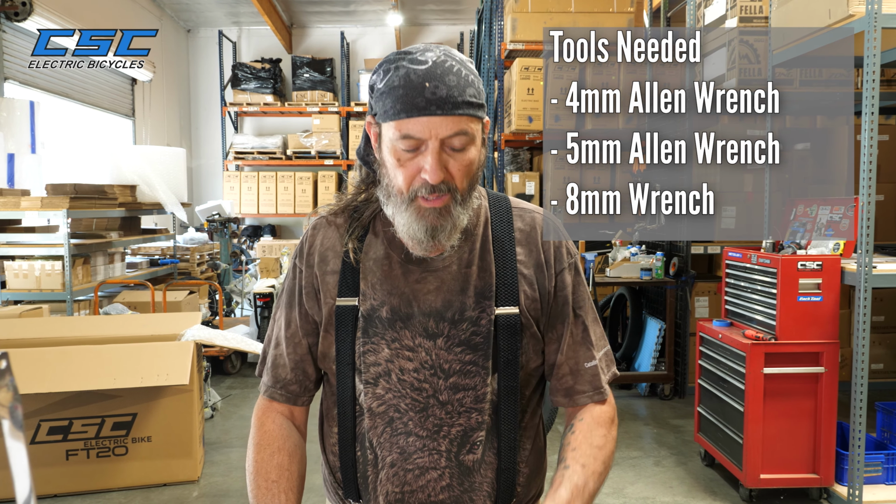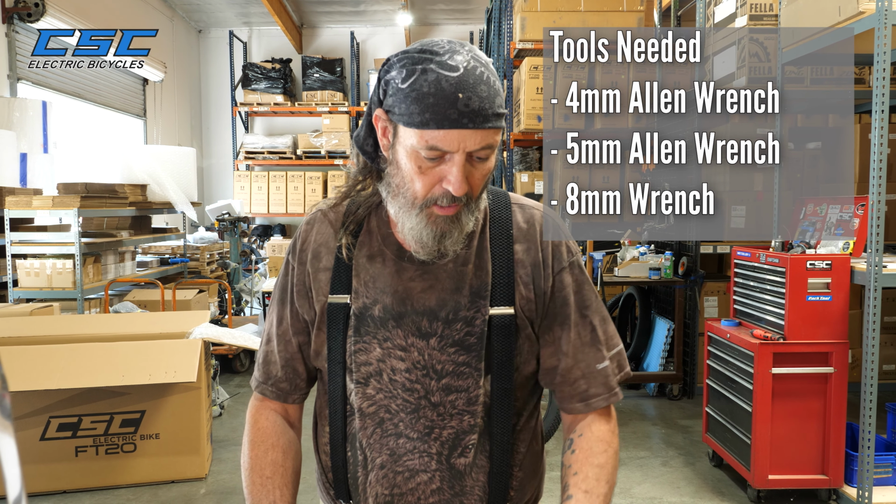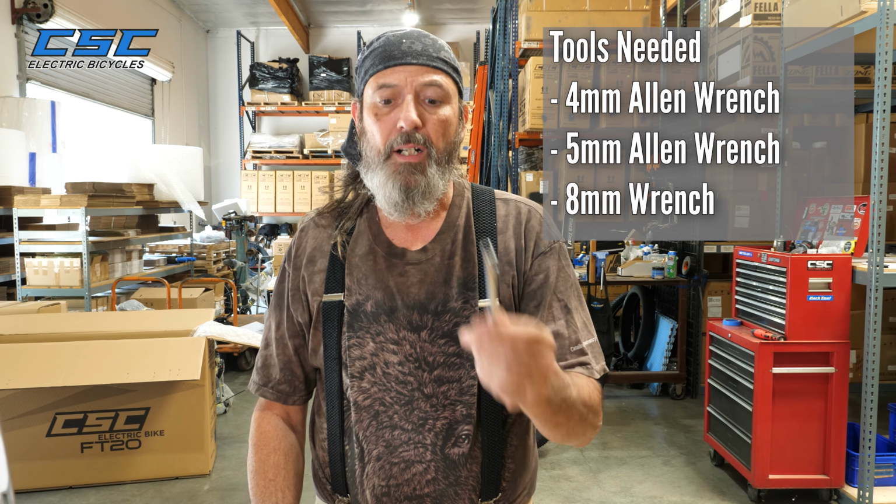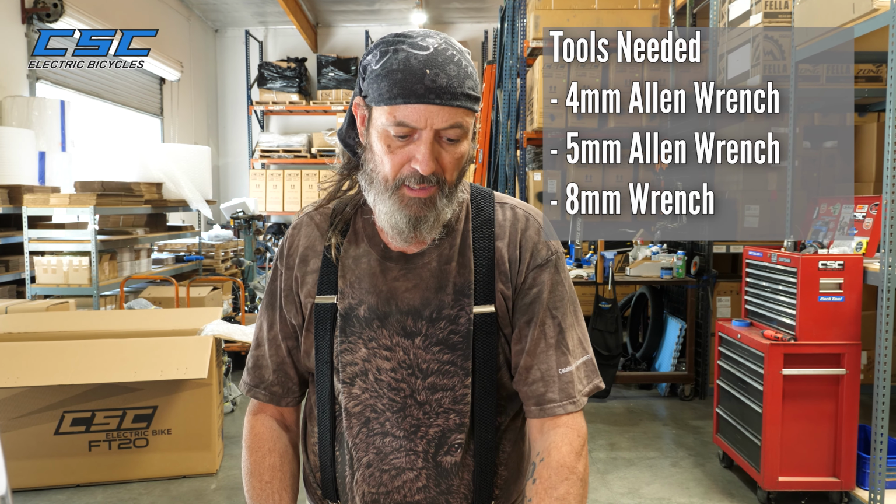Hi, James here. Today we're gonna install a Topeak rack onto our MD bicycle. For this installation, you're gonna need a 4mm Allen wrench, a 5mm Allen wrench, and an 8mm box wrench. That's basically all you need to install the rack.